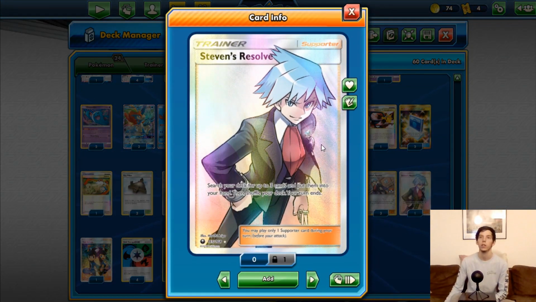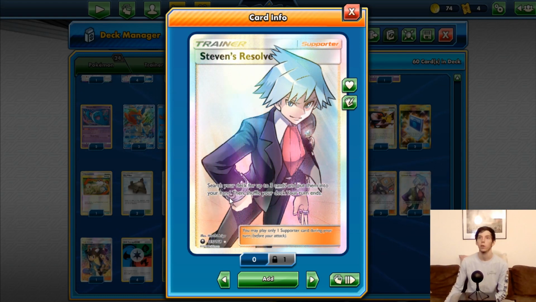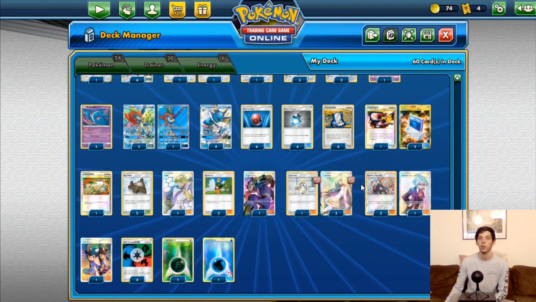The main one here, Steven's Resolve. This is how we're going to set up in the early turns. We're just going to attach to Keldeo, Steven's Resolve, attach to Keldeo, Steven's Resolve, and that's going to be our first couple turns. So it allows us to search for 3 cards and put them into our hand, and then that ends our turn.